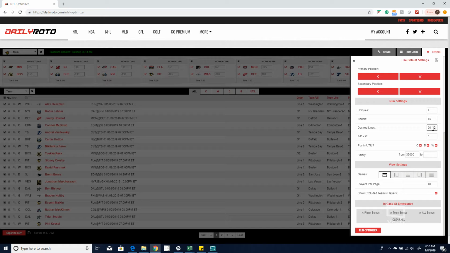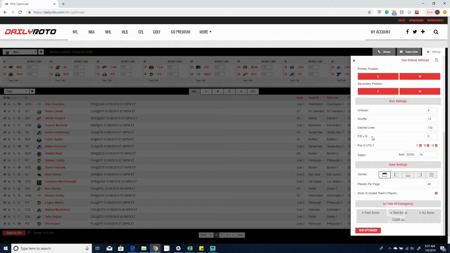But you can also go as high as 150 lineups if you want to build for some of the real MME events on DraftKings or FanDuel. And then there's a configuration here for the number of forwards or D that are allowed versus your goalie. On a normal slate, a slate this big, I'll probably keep that at 0.